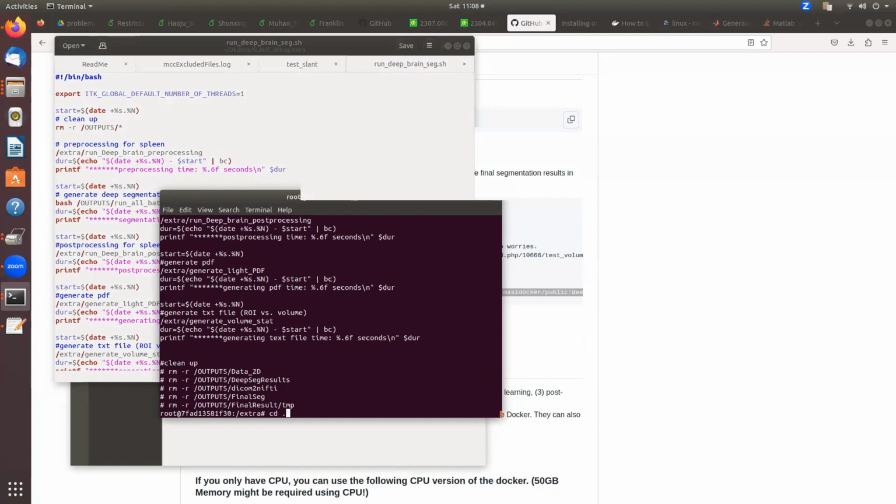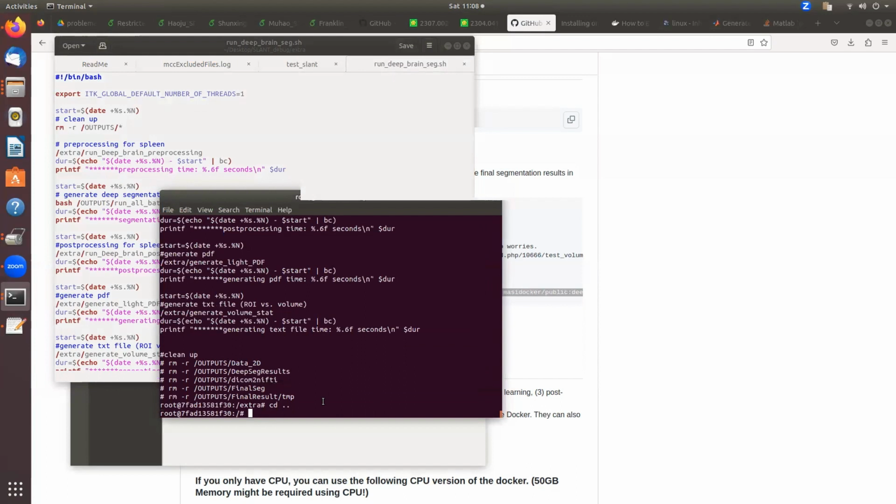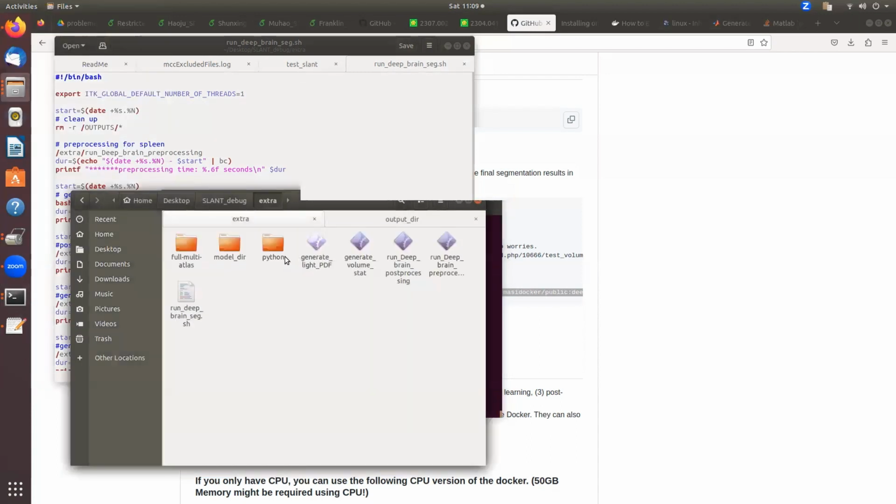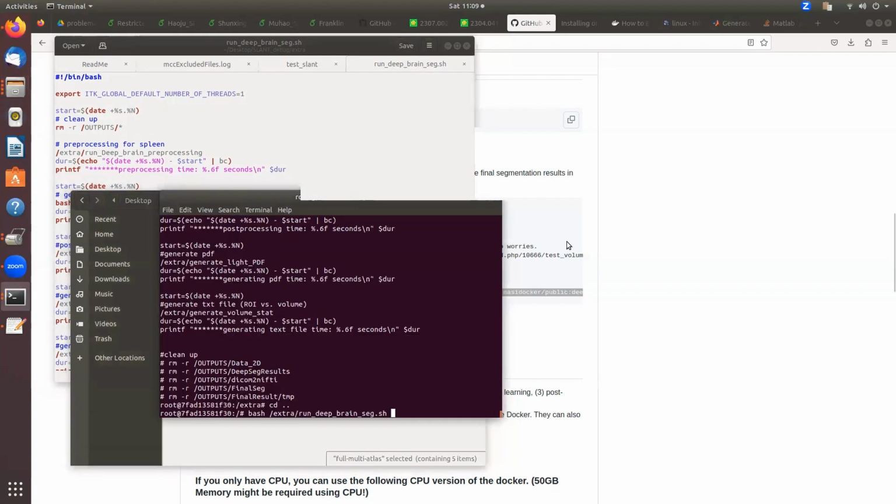Now, with this, you can again run bash extra, run the deep presentation. Now you can run the Docker with the full control of everything. Another good thing is that now you can see all the source code, the Python code for deep learning. You can change everything here, okay? Binary file, massive fusion, etc., to debug your Docker image. Okay, so this is the second step. The last step, I will show you how to debug the Matlab code from scratch.